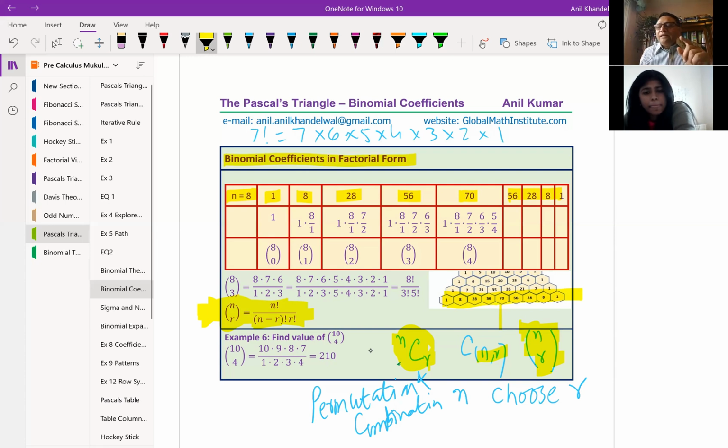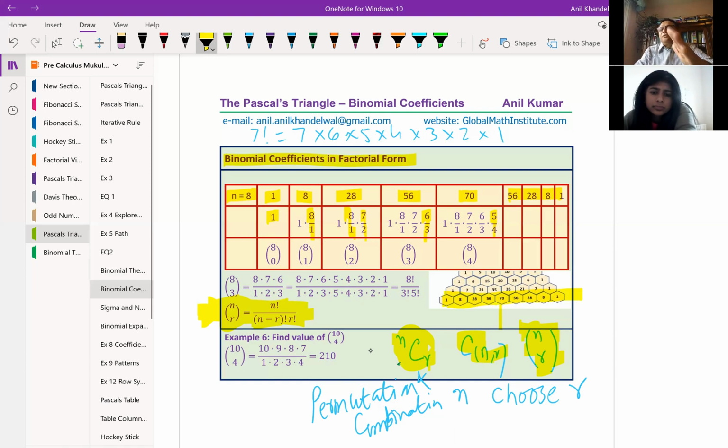So when we are writing T and R, we could also write C and R, or NCR, right? So T and R can be replaced by C and R. They're exactly the same numbers. Now, how do we calculate? That is the beauty of your binomial coefficient C and R formula. The first number is always 1, you know that, right? So you begin with 1. The next number in the 8th row will be 1 times 8 over 1, and then times 7 over 2. Then the next number is times 6 over 3, and the next number is times 5 over 4.